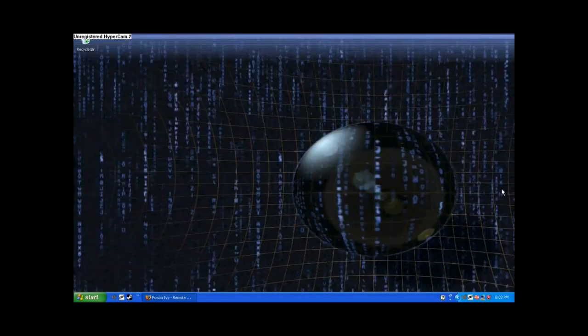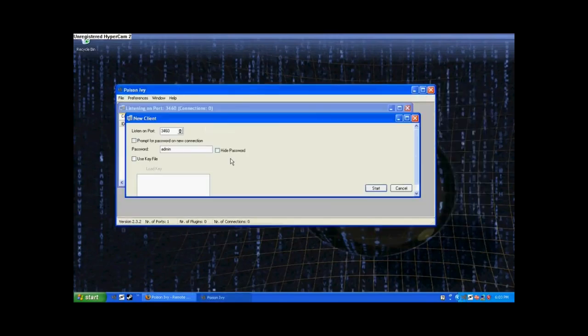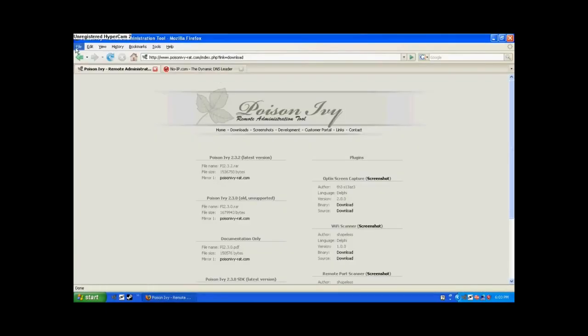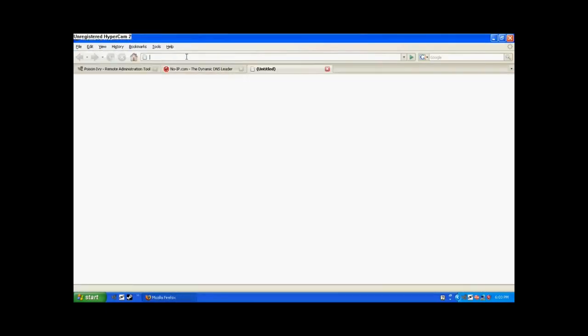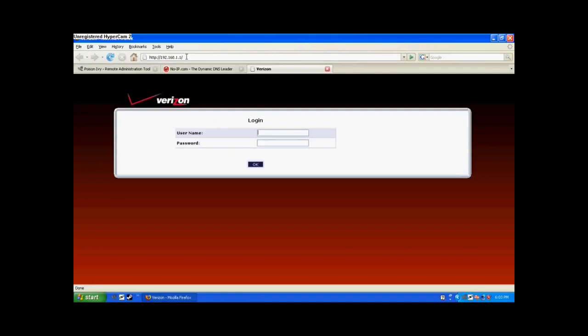So once you have that, you go into here and you go File, New Client. See, you need a port open, so where you go is you need to go to here and hold on, let me open up a new tab. Type in 192.168.1.1. Default is usually admin and then password 1.